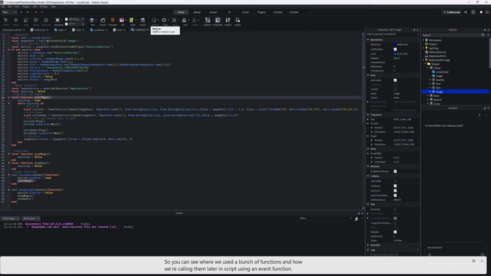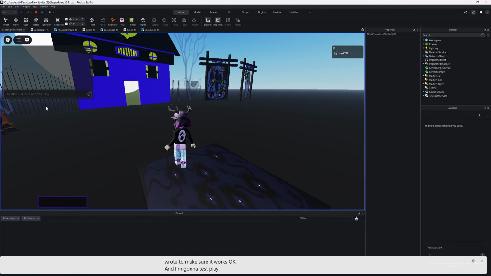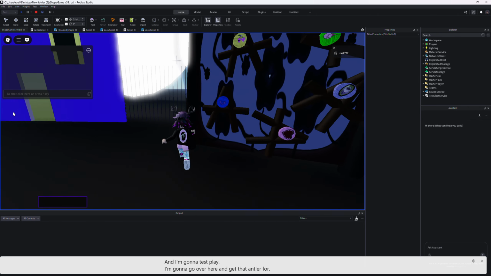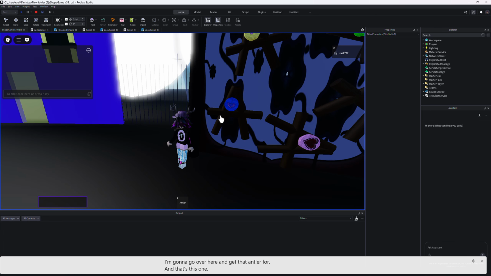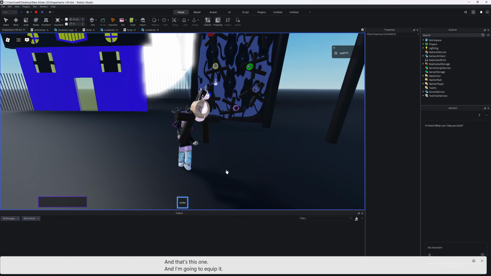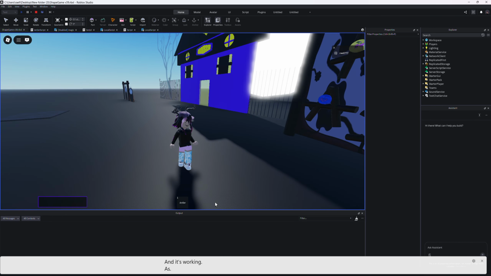So let's take this script, it's in the antler, and I'm going to make my old script disabled so I can test the new script we just wrote to make sure it works okay. And I'm going to test play. Go over here and get that antler part, and that's this one, the blue one, and I'm going to equip it, and it's working as intended.